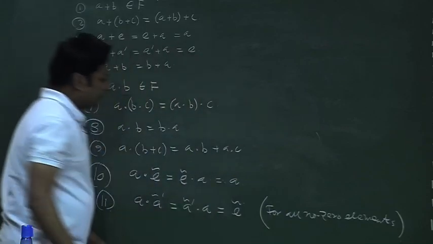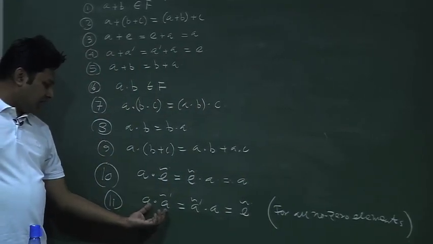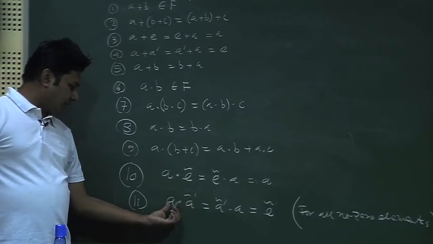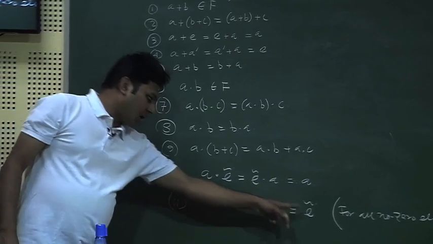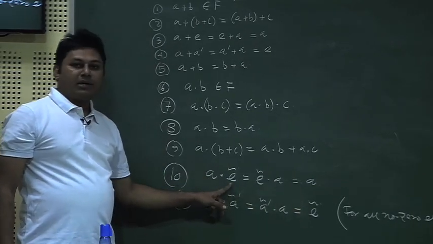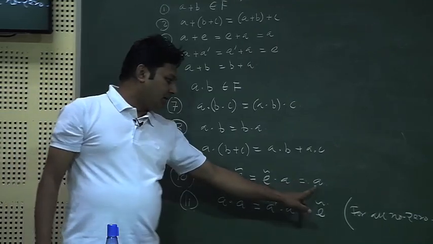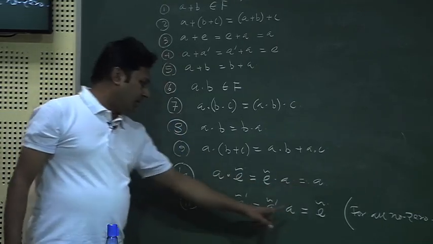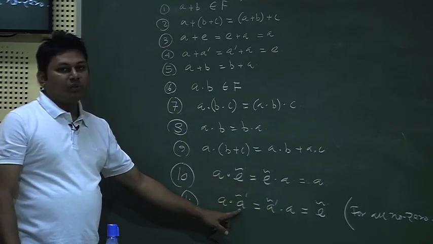In the field, if there are some zero elements, our normal perception is that whenever I multiply some number with the inverse of that number, I get back 1. Normally 1 is the multiplicative identity. If I multiply a with 1, I get back a. So, if I want to get back 1, I need to multiply by something which is 1 by a.